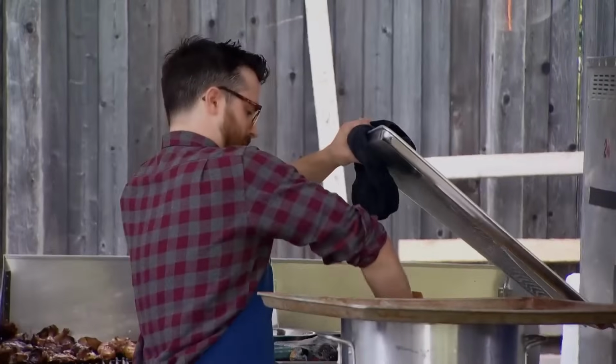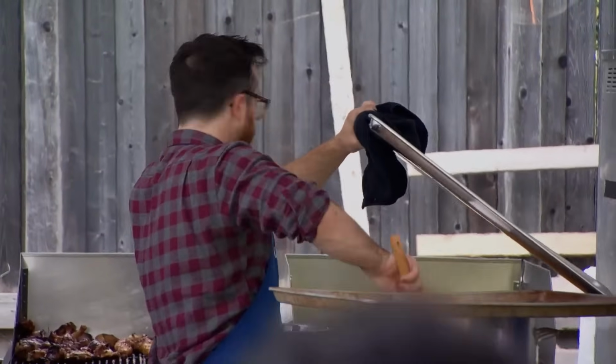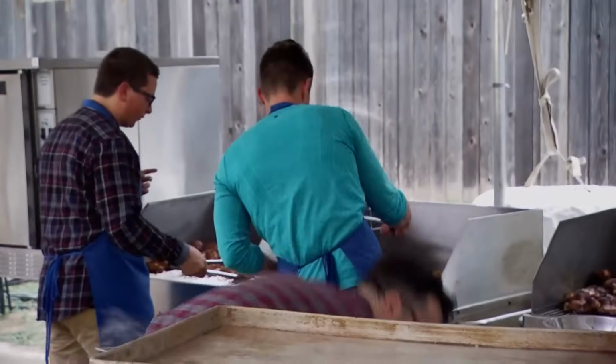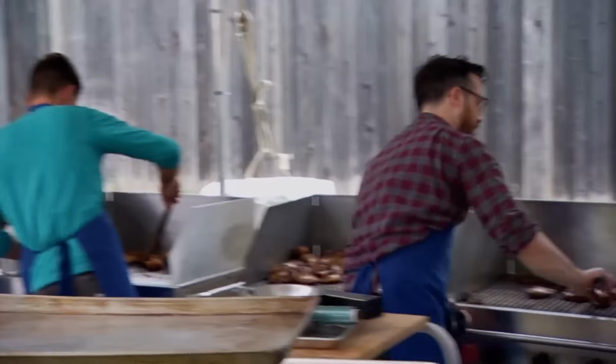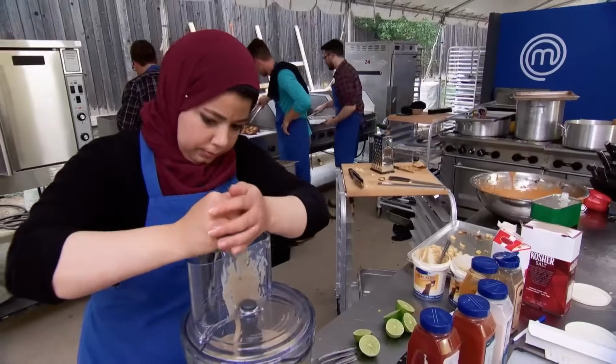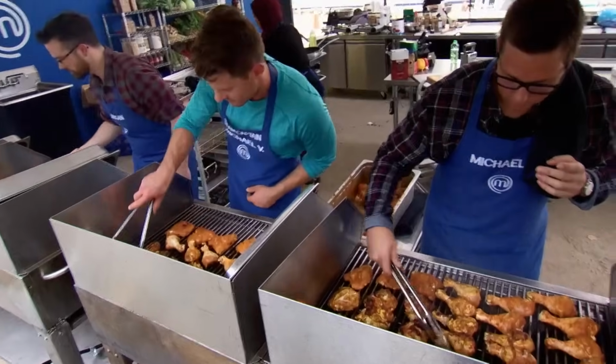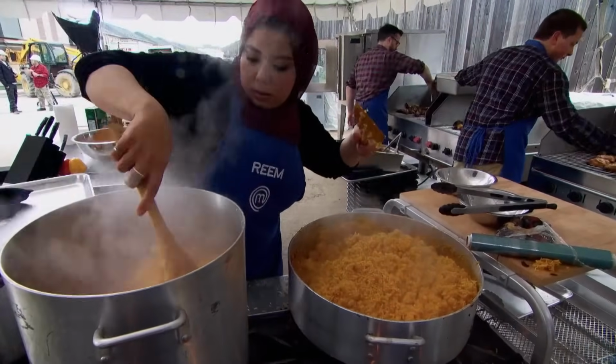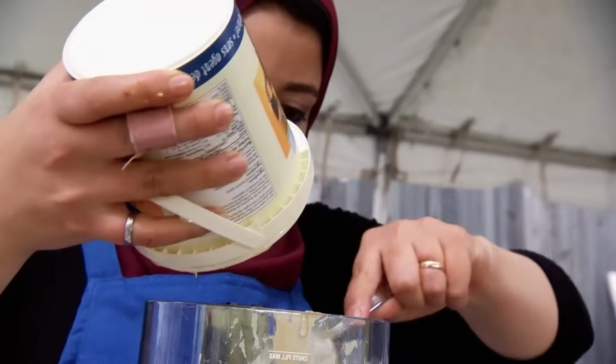Hagen, how are your drums there, buddy? They're fine. Keep an eye on the skin crisp quick, eh, dude? I know, but Reem's okay. She'll call for help if she needs. I'm the floater, man. I got a float. The workload is unbalanced. There are 3 people working on the chicken. I am working on the rice, on the tahini. The pressure is too much for me.